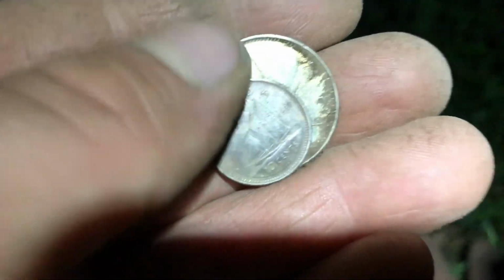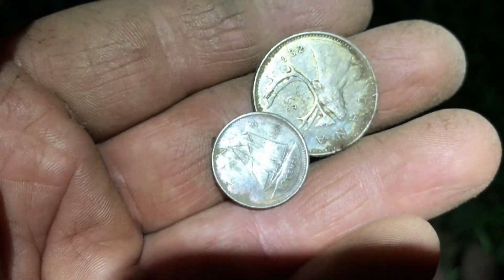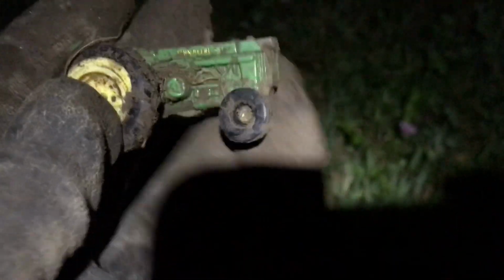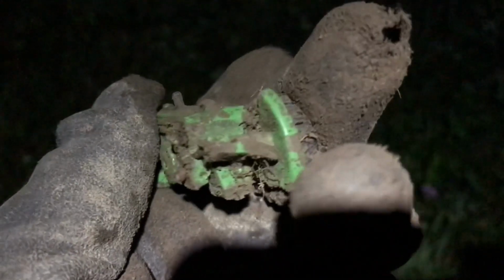All right, guys, we got some spillage in the village. We got ourselves a clad spill. Got a quarter and a dime, and they're a bit older. Early 80s, old nickel ones. Well, we got a slamming 22 signal down here, but oh man, she's a couple of wheels short of a John Deere. Oh dear. Oh well. Must have gotten lawn mowed.